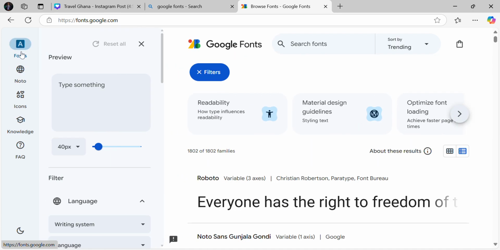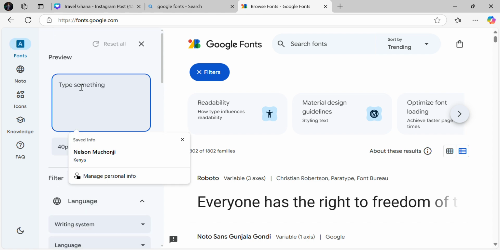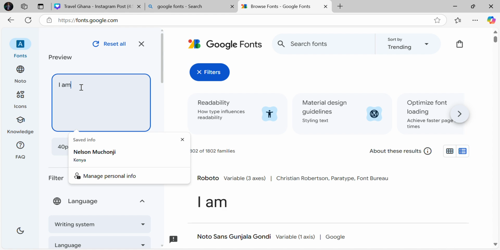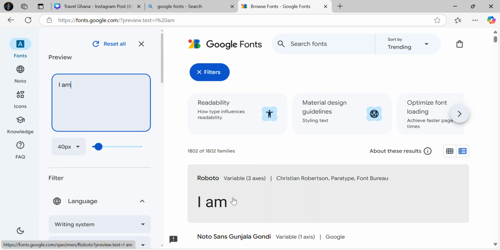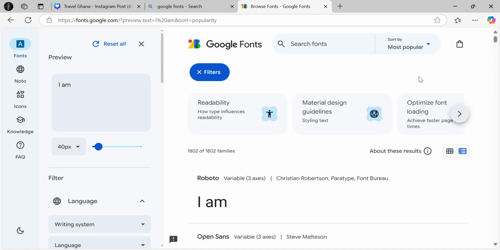You can search, like you can write here whatever you want to write. You can see it changes here. You can check by most popular, newest, like that.